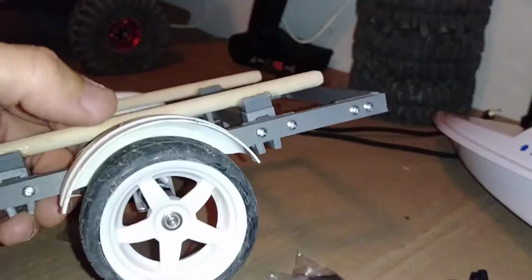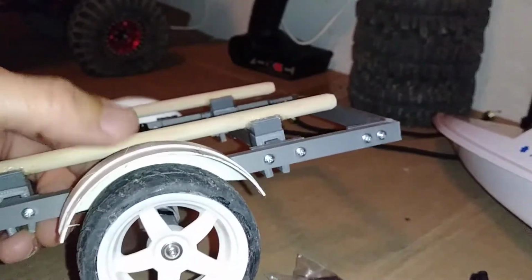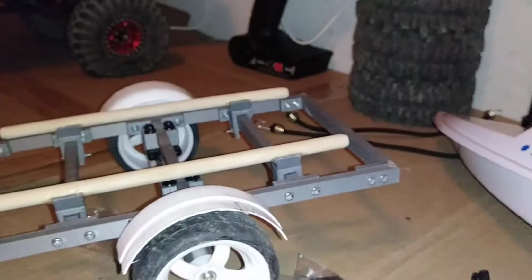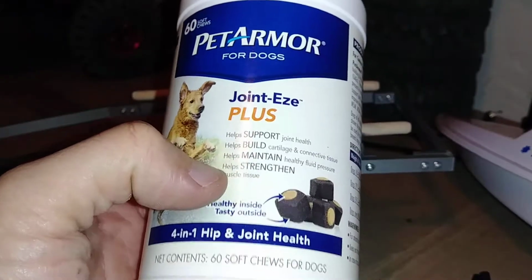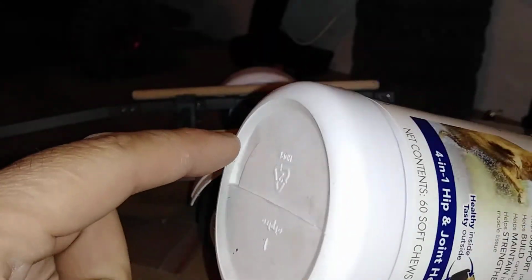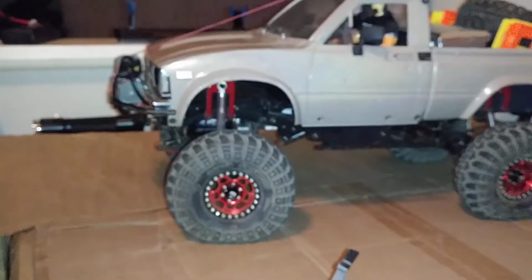So after we get the leaf springs on here and find out where everything's going to sit, we'll get to mounting these full time. But yeah, bottom of a plastic bottle is what I used. This is a plastic bottle. It's what my dog's glucosamine chewables come in. I basically just cut the bottom edge of the bottle off and then cut it right down the end here. And then boom, instant fender. Or inner wheel well if you have a small vehicle with relatively small tires and you need to make an inner fender well for it, like inside the front of the TF2 there. Plastic bottle, get the job done, relatively cheap.